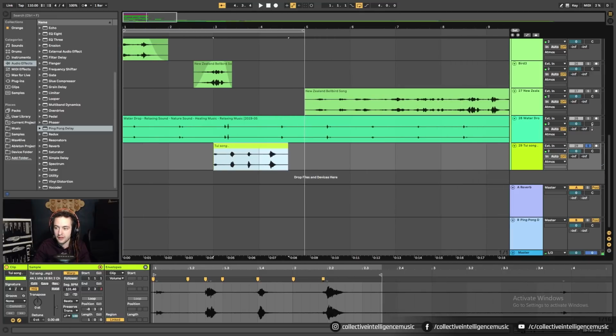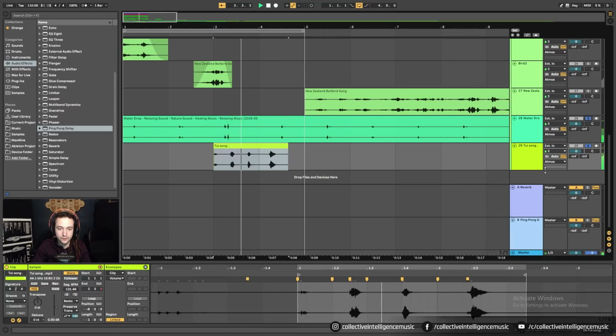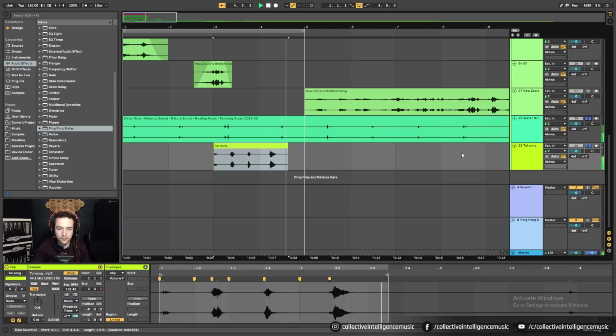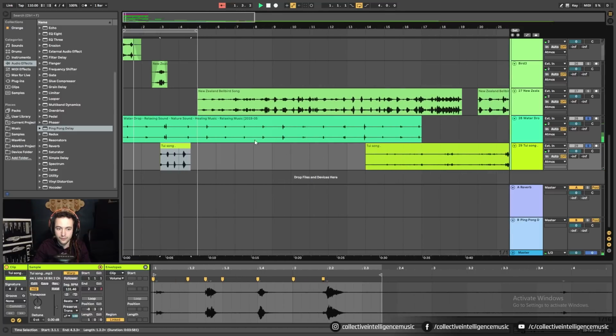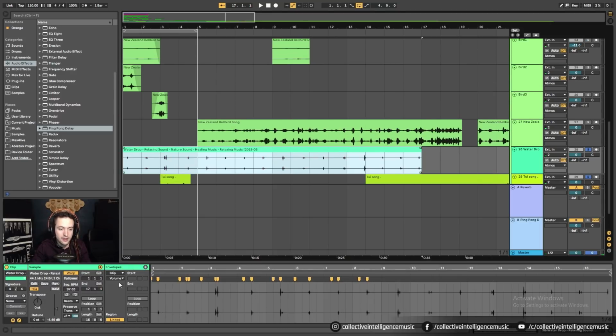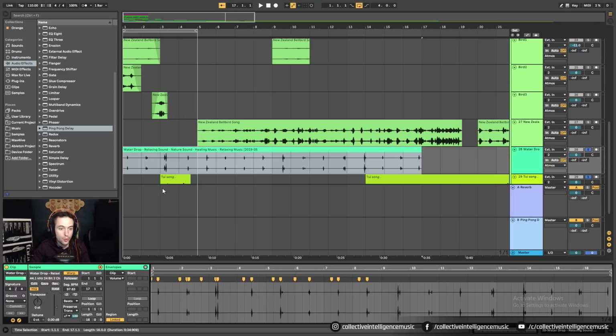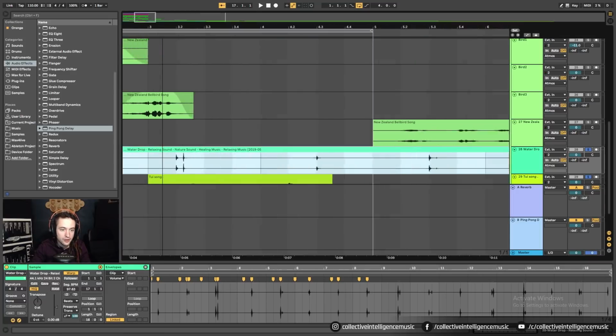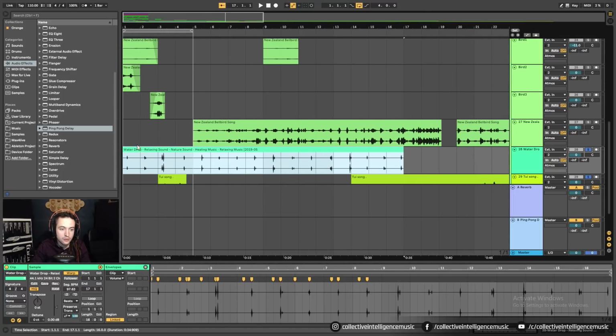Sweet. Let's play it with the droplets. Okay, so maybe the birds are too loud compared to the droplets. We could pull that down like 3 decibels or so, or we could even push that up to more like 0 decibels. But this droplet here is quite loud. We just want to make sure that we don't. Yeah. So let's listen to everything.